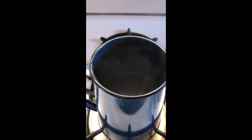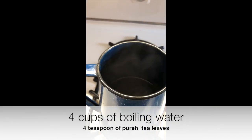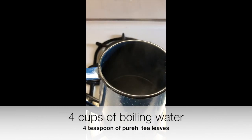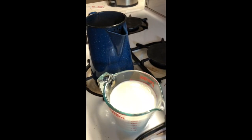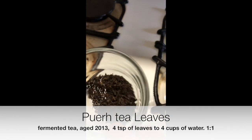To the tea. First I boil the water. It's 4 cups of boiling water. And I put 4 teaspoons of pu'er tea inside. The pu'er tea is a truly fermented tea. Here you go. This is what pu'er tea leaves look like.